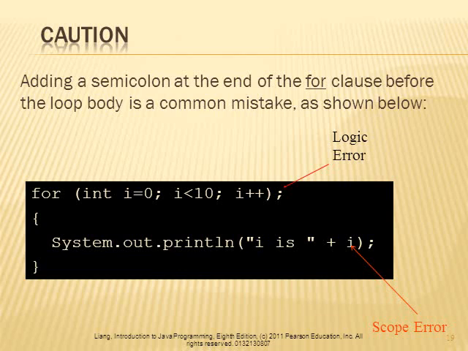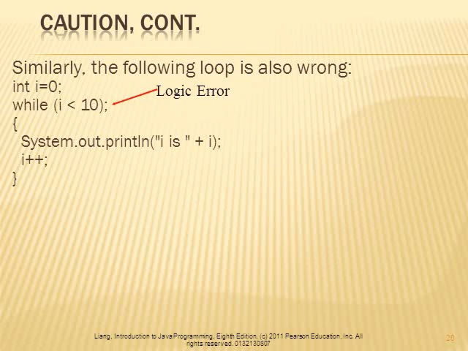Well, again, we have a scope error. I is declared and known only inside the loop. Consequently, a scope error will cause a compiler syntax error, in which the compiler thinks that I has not been defined at this point. So we wouldn't even get to execution. Well, we have a similar type of error here in this while statement. Again, the loop is being terminated prematurely by the semicolon. I should point out that there is no scope problem with the System.out or the I++ statement, because I is declared outside of the loop. And so we would not have a compiler error at this time, but we'd have a logic error in that our message would only be printed one time.